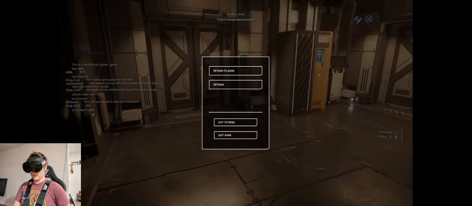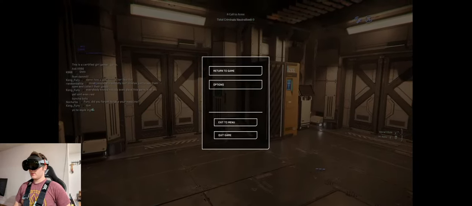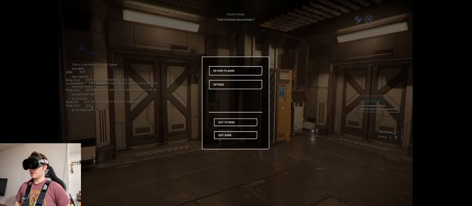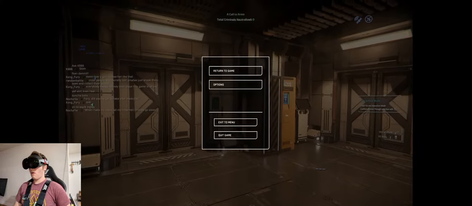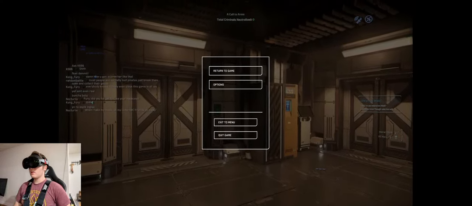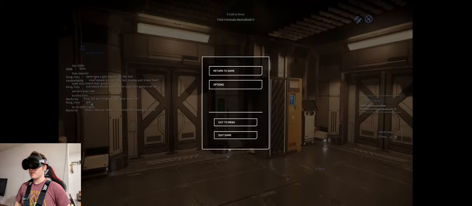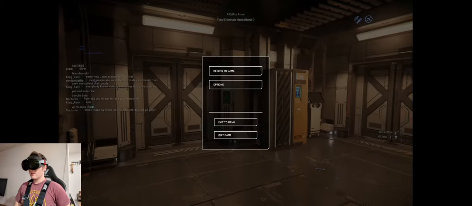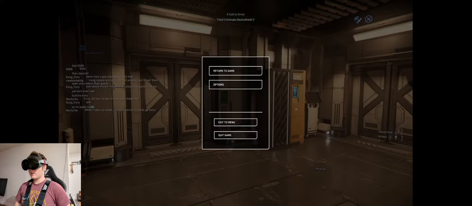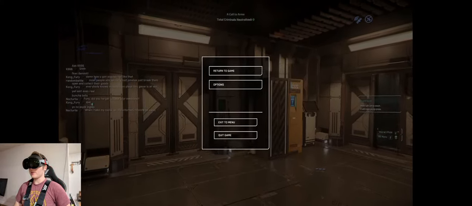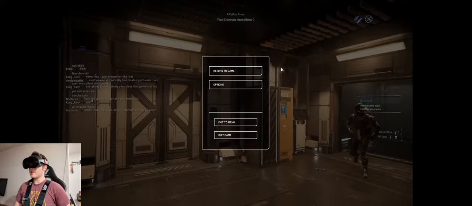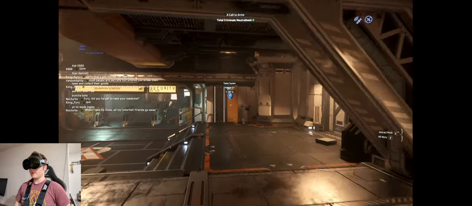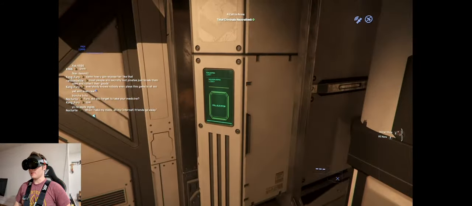Endeavor, Star Citizen. Big modular ship by MISC. Huh, oh, it's got like, what are those? It's got like habitation wings? How much is the Endeavor? What the heck? It looks like it could be a generation ship or like a massive floating garden. That's crazy. Can't imagine what you spent on that.